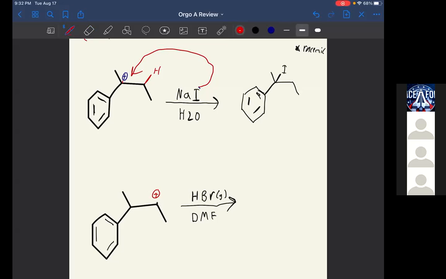So now we once again have to look at DMF because that's our solvent. And what kind of a solvent is DMF? Aprotic. Yep. And what does aprotic favor? SN2. Exactly. So it wouldn't form the most stable carbocation. It would actually just attack. But the only thing that's weird about this, even though iodine was on a wedge, since it's SN2, Br is going to end up on a dash because it does that backside attack. So your overall product here would then be, oh, I didn't code that properly, but you catch the drift.